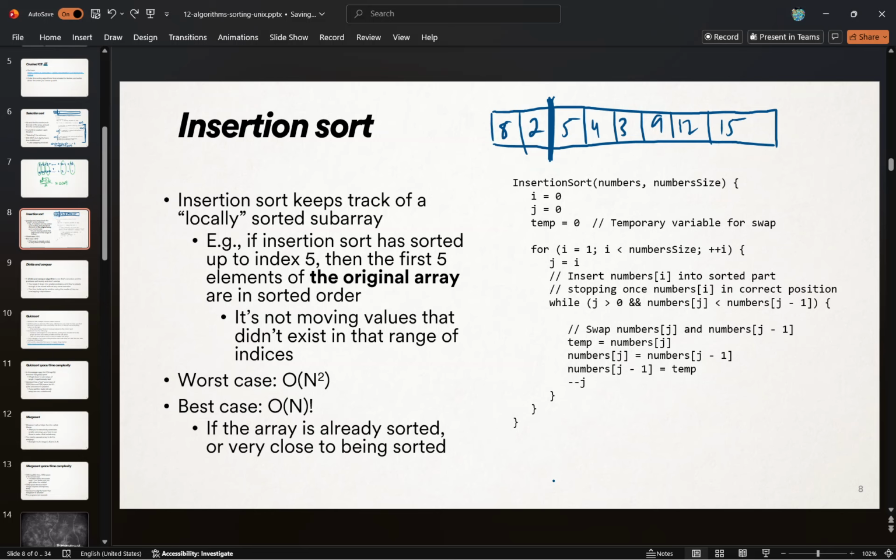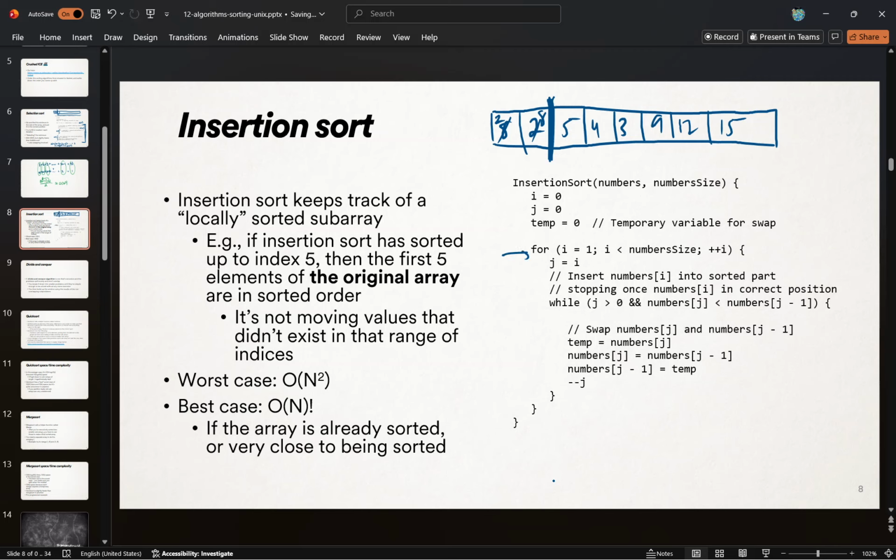So it brings in the 2 and sorts. Okay, 2 and 8. And so it's sorted up to index 1, which means the first 2 values of the original array are now in sorted order. Does that make sense? We know that the 3, 4, and 5 belong between the 2 and the 8, but this algorithm has not looked at those yet. It's not considered them yet. It's always going to bring in the next thing from the array and not look at anything past it. It's going to bring the new things down to where they need to go. That's insertion sort. So let's try to watch that work.